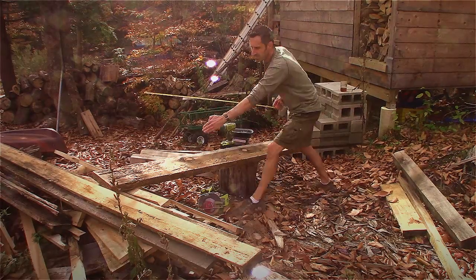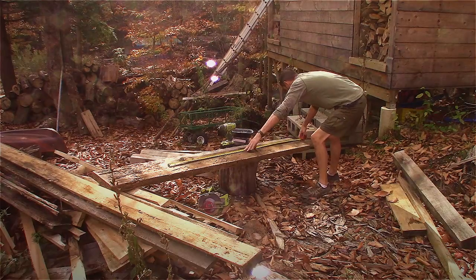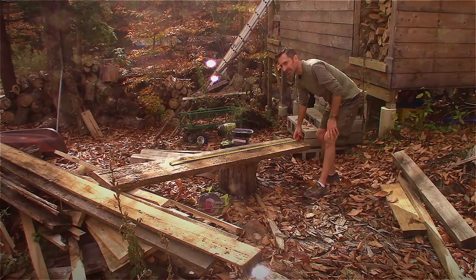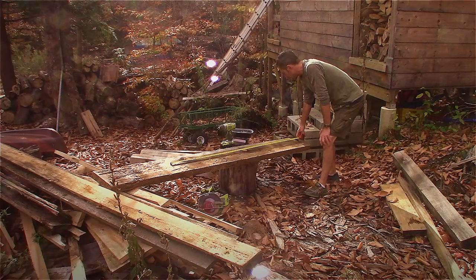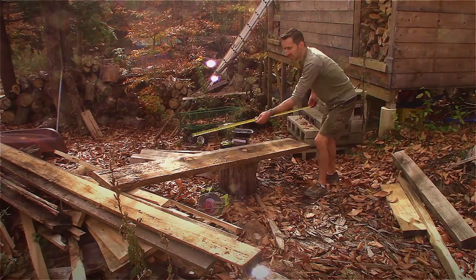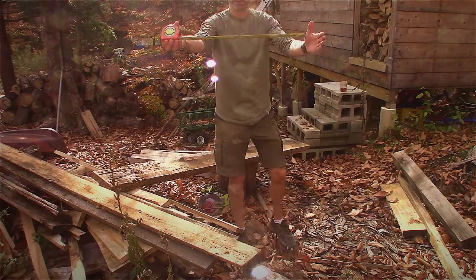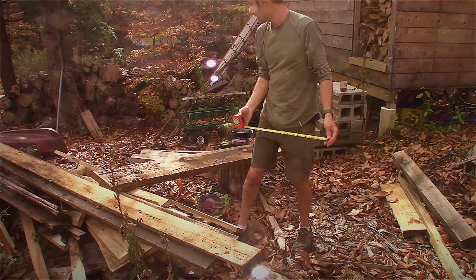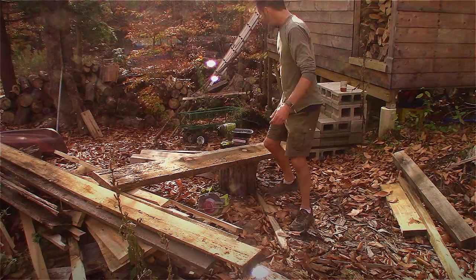So this thing ends functionally right around there. So how many inches do I got? Okay, well, I've got about 66 inches. I'm just rounding it to 66 because I know that's easy to divide by three. So that is 22 inches each. That's almost 2 feet wide. That's not bad for a step. I think I could do that. So that would give me three steps just out of this one right here.